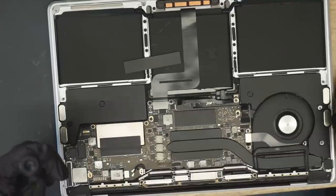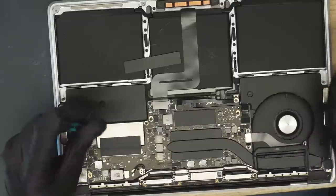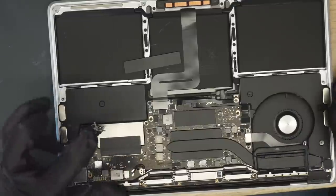I don't want to fix crap all day. I want something that's fixable. I feel like I have a Paul Q. This is karma. This is absolute karma.